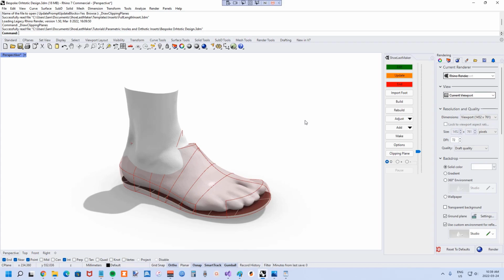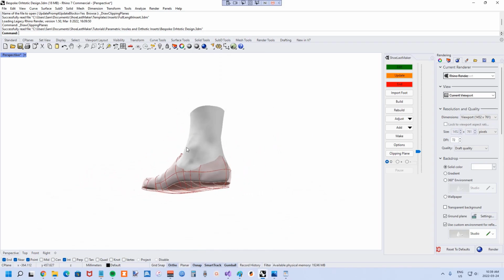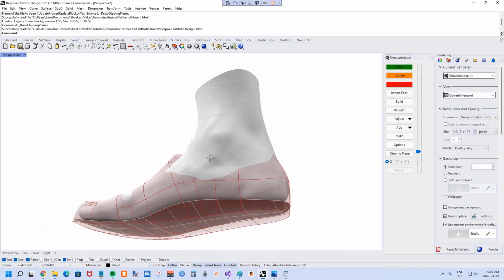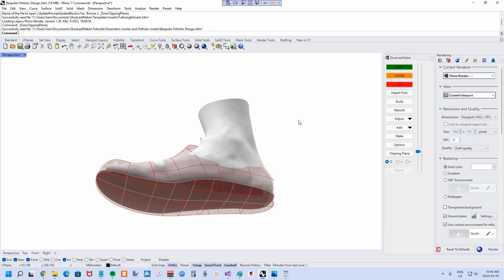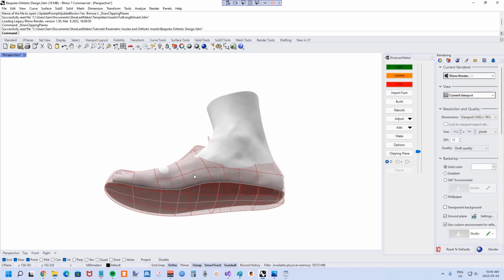The software can also be used for designing entirely custom or bespoke orthotics. I'll get more into that in another post, but as you can see, here's one of the orthotics designed for a particular foot. And once you've designed an orthotic that you like, whether you've made it bespoke for a particular customer, or you've just decided to create a master template, you can save it just as you can with shoe lasts, and then you'll be able to use it again as a template for a future design session in order to save time in the design process.